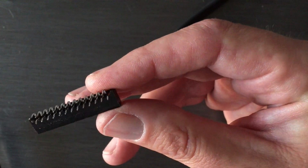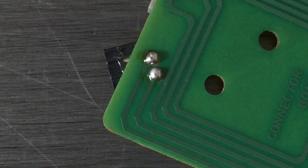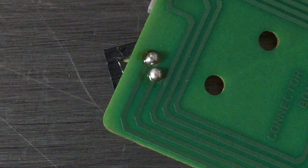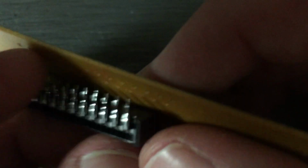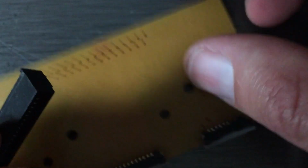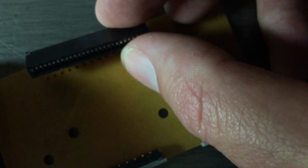Let's see if it goes just as smoothly when I have to go putting it back in the opposite way around. And as you can see here, it's my first bit of successful soldering. I've put the connector to the aftertouch ribbon. The connector is now correctly connected to the connector board. And with the aftertouch connector being on the other side of the board now, it's going to make more sense why we have to move the ribbon connector over to the left by one, as you'll see here.